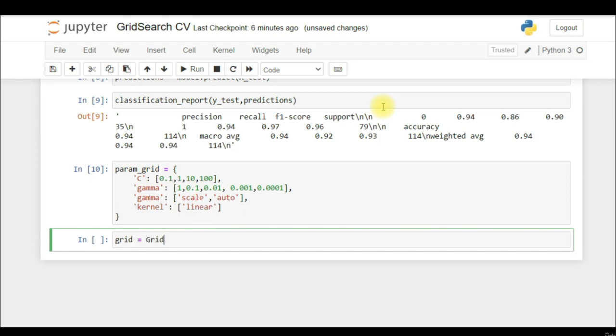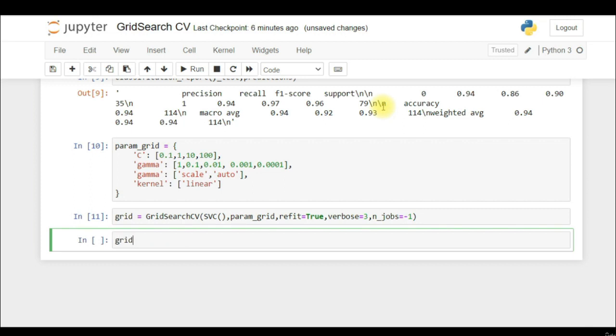So GridSearchCV, the model that we are using is SVC, then we have our param_grid, and then refit will be equal to True, verbose will be equal to 3, and n_jobs will be equal to -1.